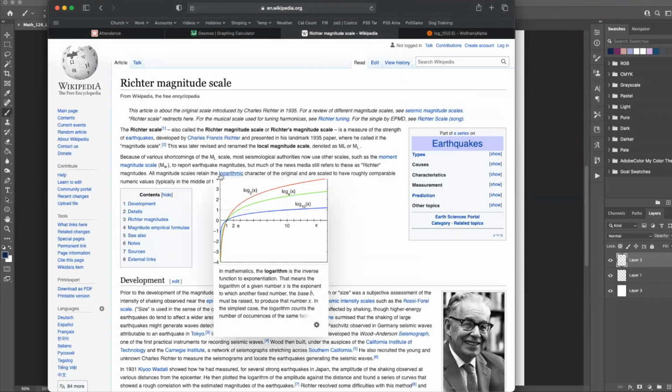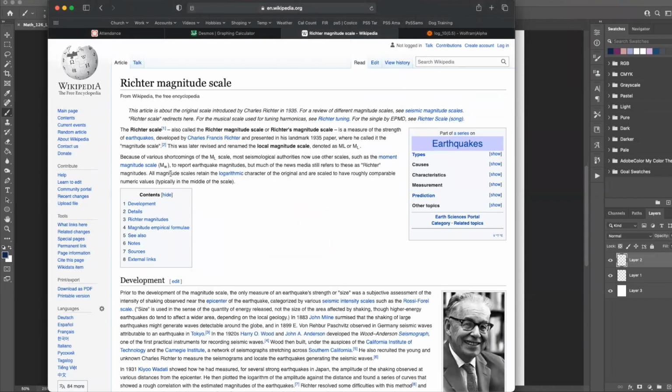Say you're not a sound engineer, but you're a civil engineer and you're making buildings. You have to know what amount of earthquake you can withstand. Well, that's a Richter scale, which is a log scale. If you're in audio, you'll be dealing with decibels. So it's quite common to see a log scale. We use these to express a wide variety of different events with numbers that are relatively close together. It's actually a very useful tool.